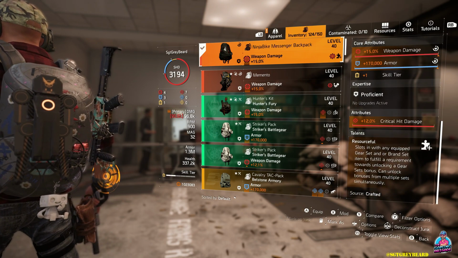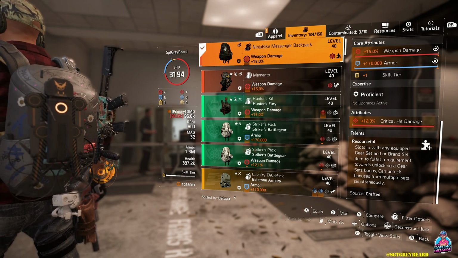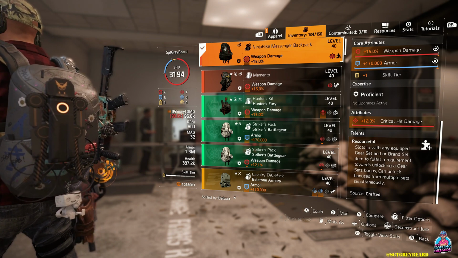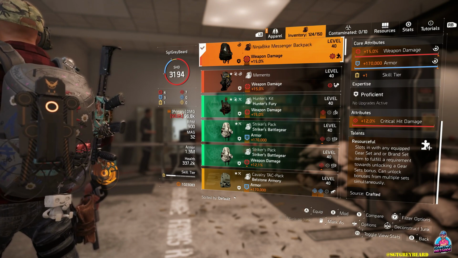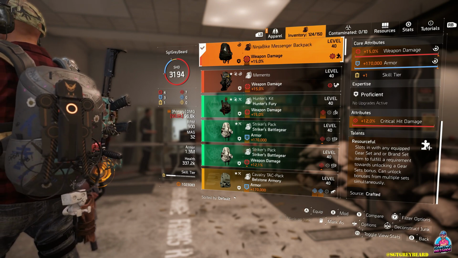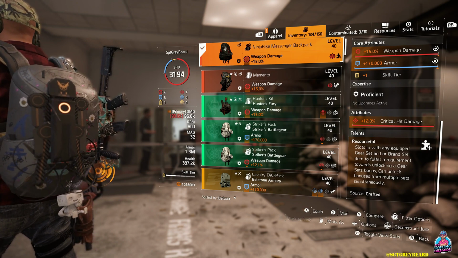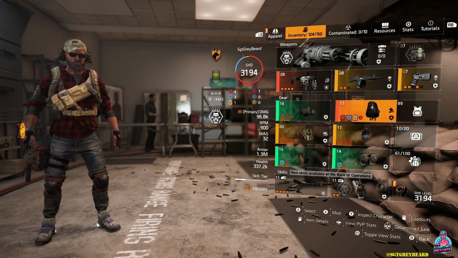Now, it has the talent Resourceful, which slots in with any equipped gear set or brand set item to fulfill a requirement towards unlocking a gear set bonus. Can unlock bonuses from multiple sets simultaneously, which allows you to put together a lot of fun builds. Now, obviously, the Memento is a great option as well, but I wanted to show you a different variation.